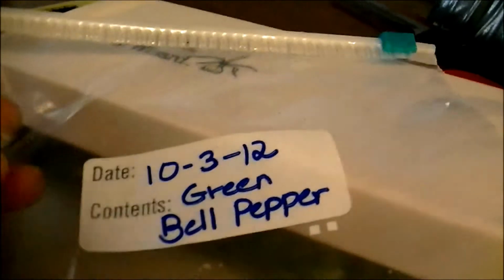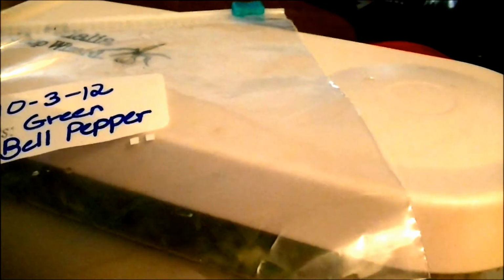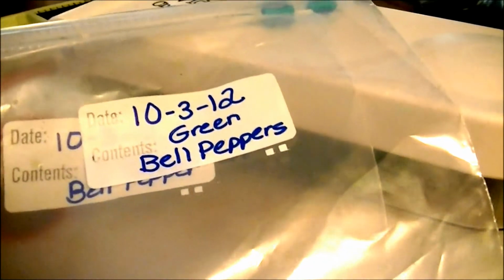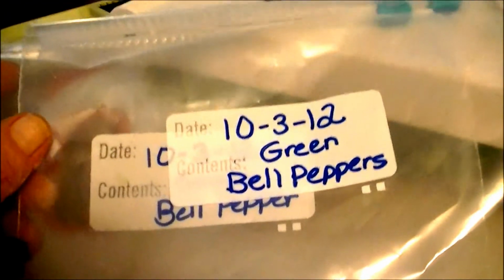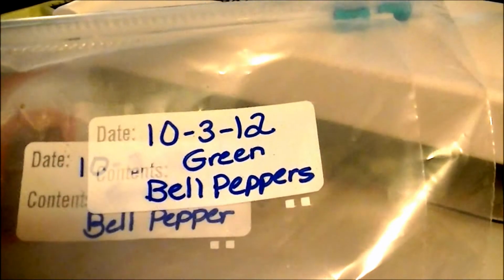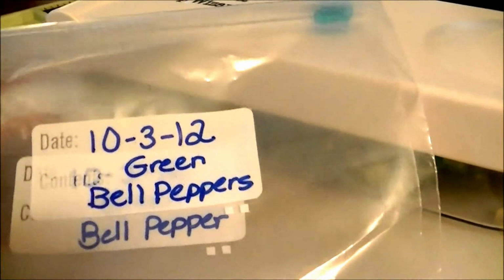And so what I'm going to do is, I've already got out my freezer bags, and I put the date 10/3/12 green bell peppers, and I'm going to divide them into 2 bags and put these in the bags. Make sure that as much of the air is out as I can get out. I don't want to seal these in my food saver because we do use these a lot. But I am going to divide it between 2 bags and get all the air out and then put them in the freezer.